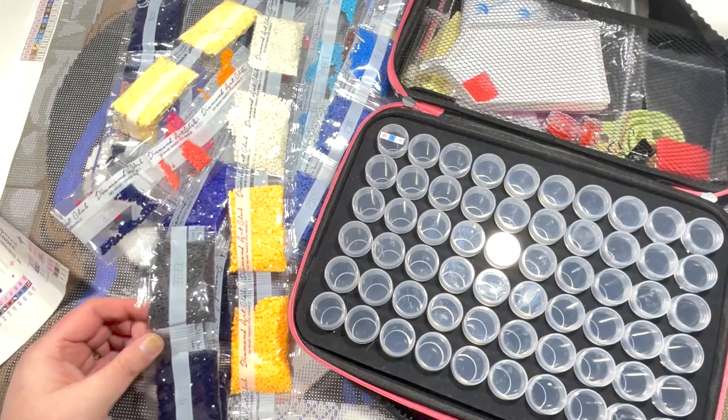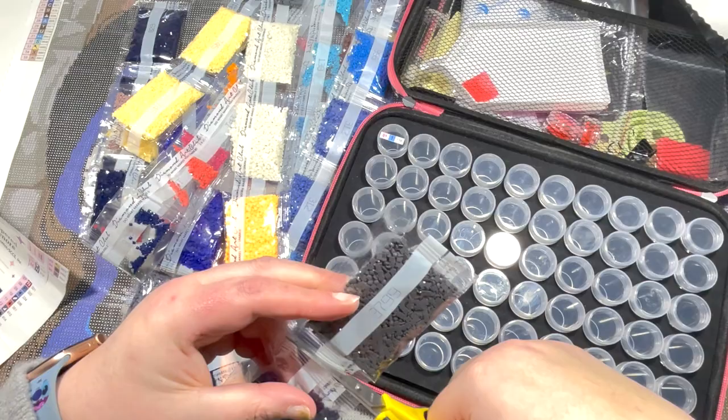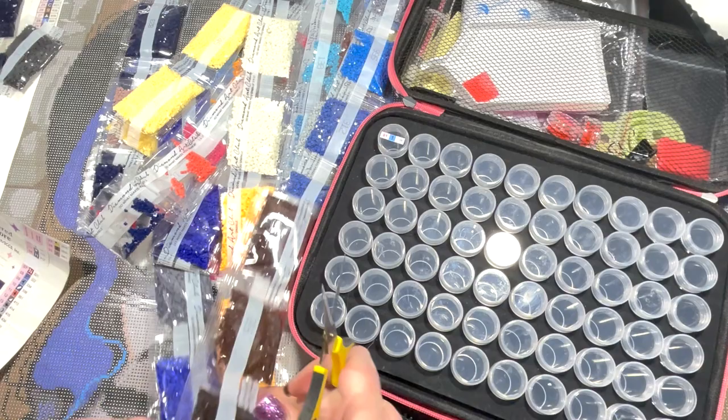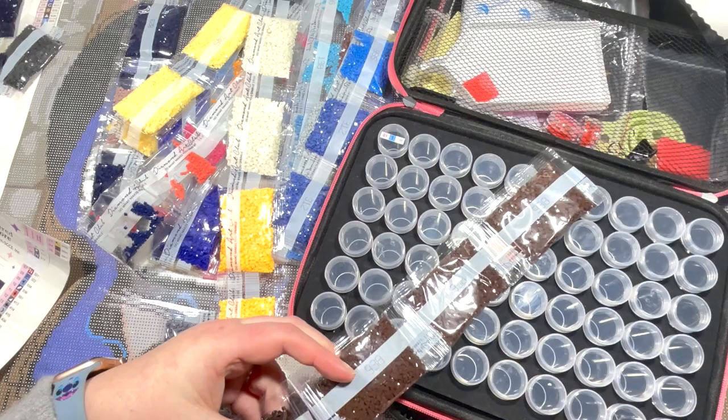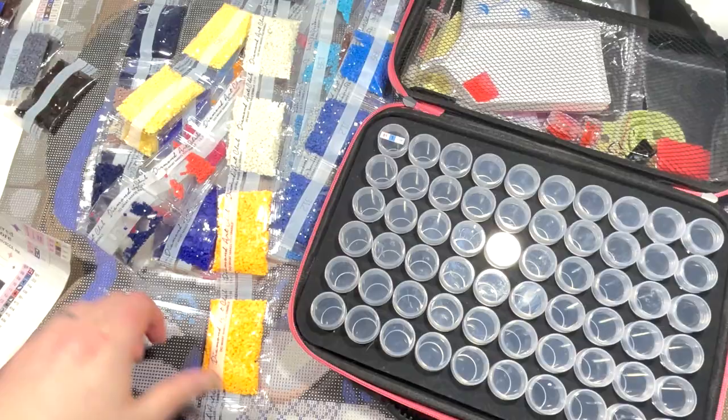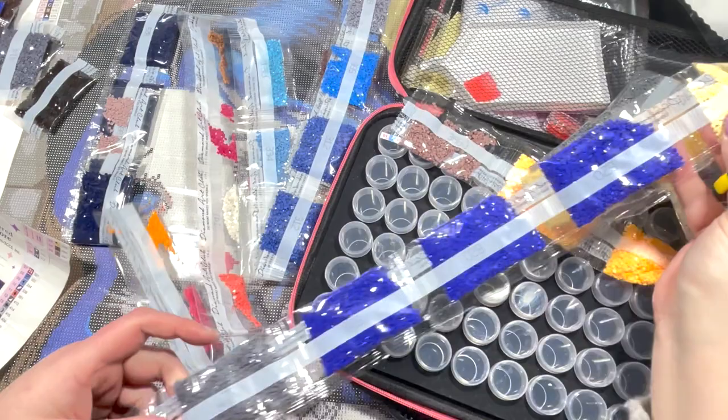So what I'm probably going to do is break this down into 3939, four packs of those, and then we have 938, there's three packs of those, 3371, there's just one, 796, there's two of those, 414, so I'm going to cut them into strips so I know how many packs of each that I've got.